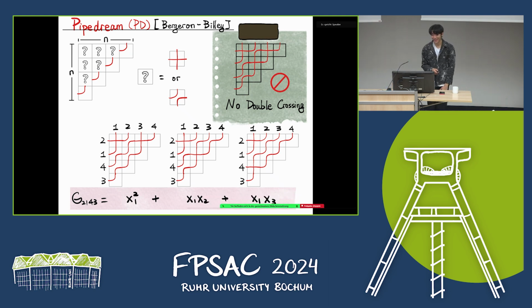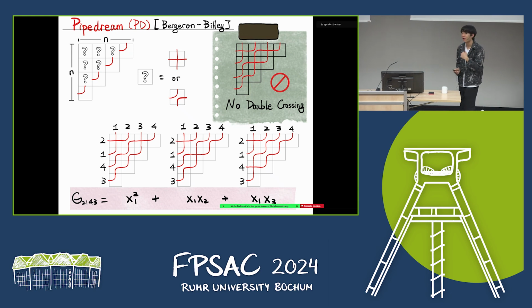The rightmost tile on each row must be this elbow tile, and everyone else can be a crossing or a bump. But let's remember that in today's talk, we don't want to see this double crossing. That's evil. These two pipes are crossing more than once. That should not happen in this talk. These are honestly good pipe dreams right here.